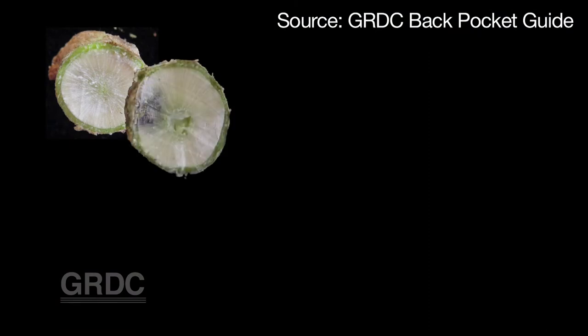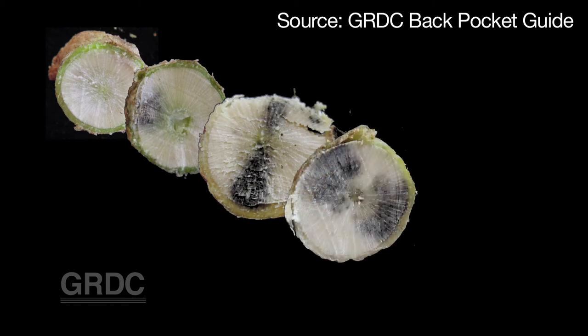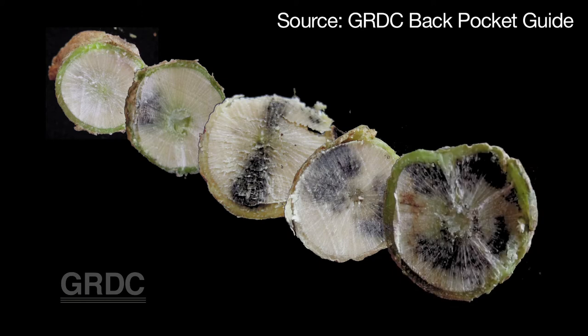That you can even hope to grow a successful canola crop in Australia is thanks almost entirely to being able to choose resistant cultivars, but even then the resistance is short lived. In Australia if we don't control blackleg it will totally kill the crop. In the 1970s, when we had no disease resistance, every crop died and the canola industry was pretty much destroyed right up until the early 1990s when the breeders had got resistance back into the cultivars.